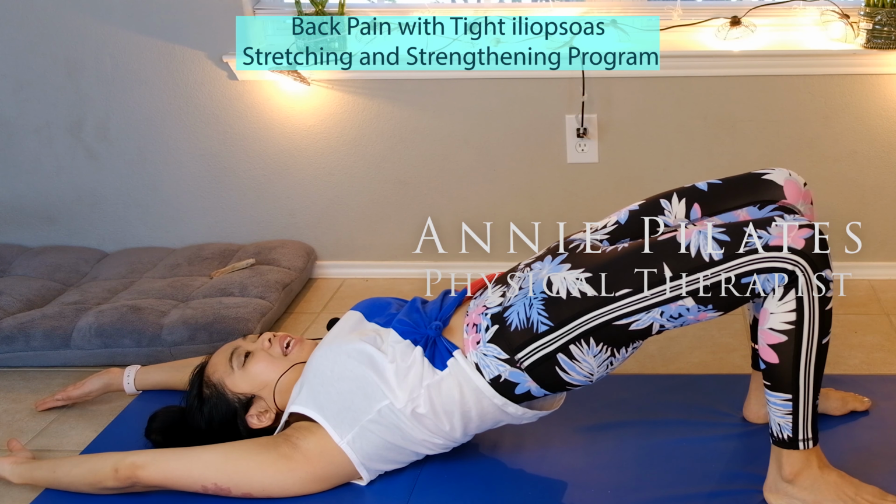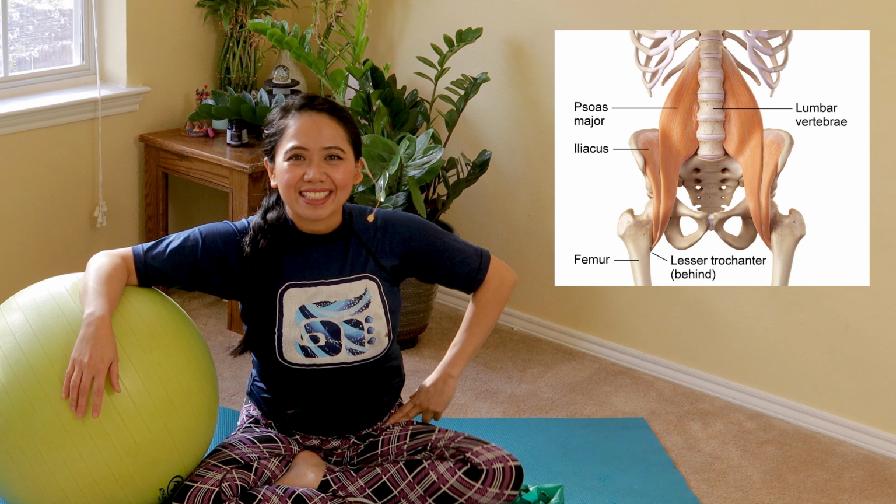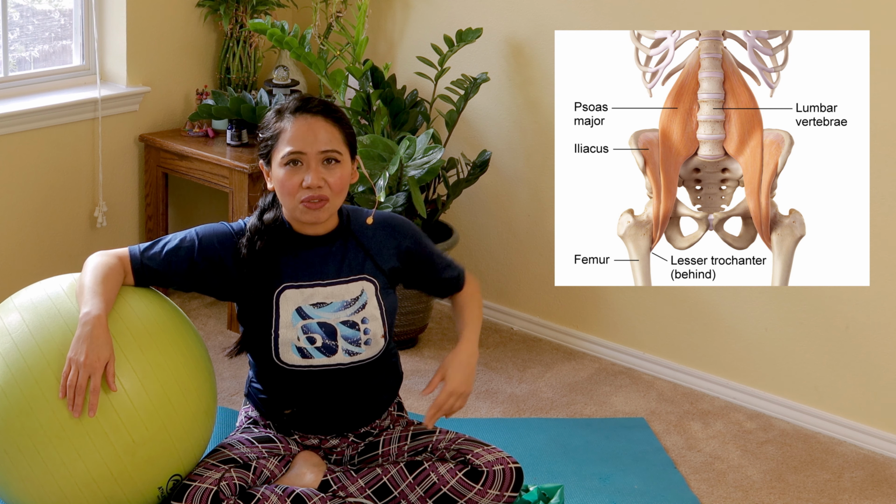Okay, my friends, let's discuss a little bit of anatomy about our deep hip flexor muscles, or what we call the iliopsoas muscle. The iliacus starts on the brim of our pelvic bone, the iliac crest, and it combines with the psoas, which starts from your thoracic spine, T12, all the way down to your lumbar spine, L4 level, on the lateral aspect, which is the outside area, and it's a long muscle. The iliacus is a triangular, fusiform muscle, and they combine and insert on the lesser trochanter of your femur bone.